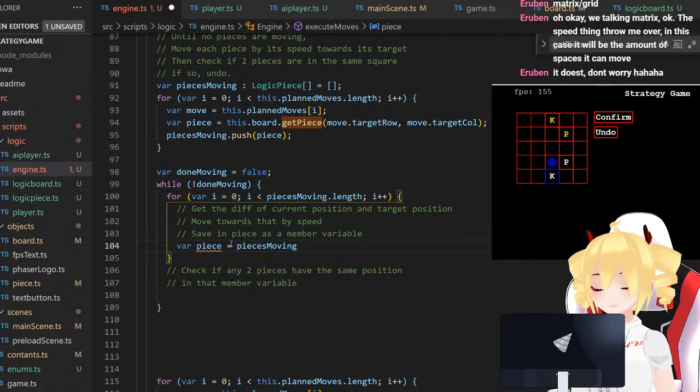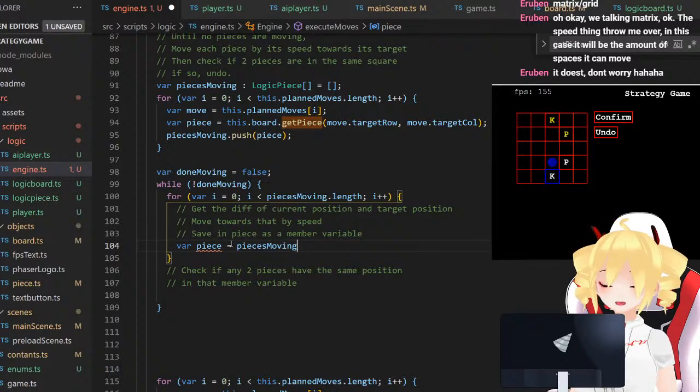But the idea is that you could have 2 pieces whose paths intersect, and they might collide, or depending on how they're moving, one might collide temporarily and then the other guy moves out of the way.